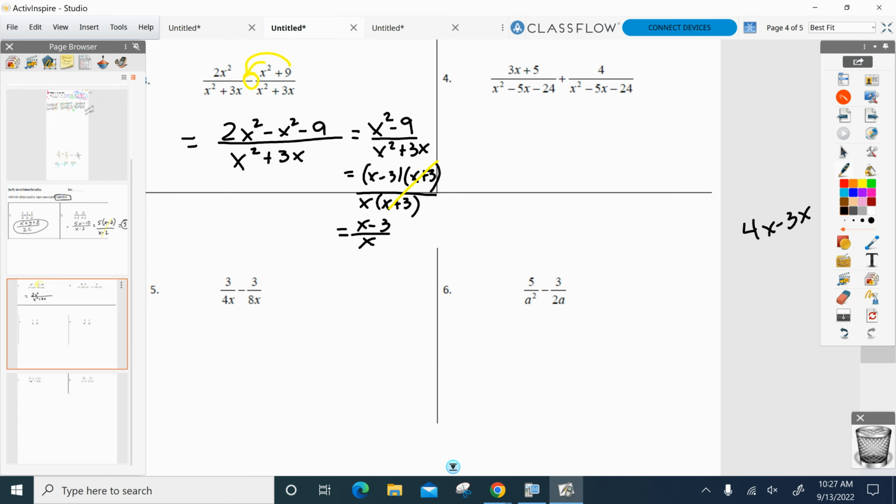So again, biggest thing here, watch that negative. Got to distribute it. Watch it when you subtract. Got to distribute it. All right, 4, common denominators. Yeah, I'm giving you guys easy street here so far. Yep, common denominator. X squared minus 5x minus 24.